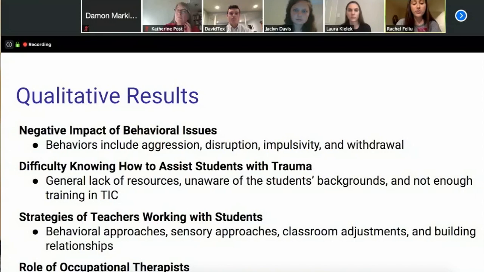And another quote that we pulled from one teacher's response said, "I believe that the occupational therapist's role is especially crucial during the beginning of a trauma event to work with other specialists as a team to give students as much support as needed, depending on the trauma. I have seen occupational therapists use sensory strategies and academic support with writing. Also, occupational therapists may help with emotional, sensory, and overall development issues with students who experience trauma." And that was obviously from a teacher who just was more aware of the role of OT.